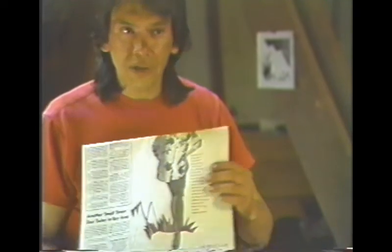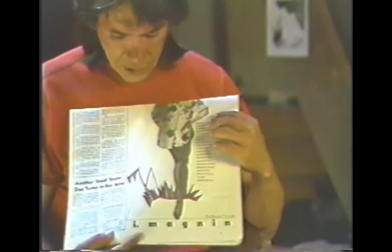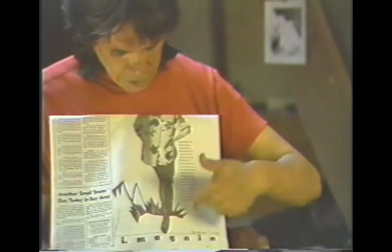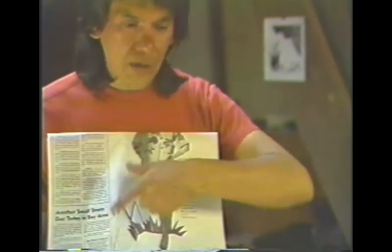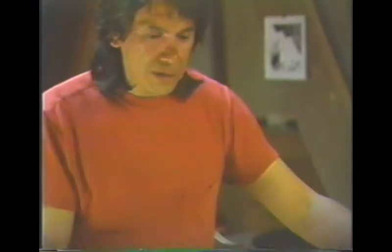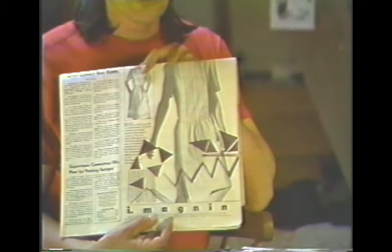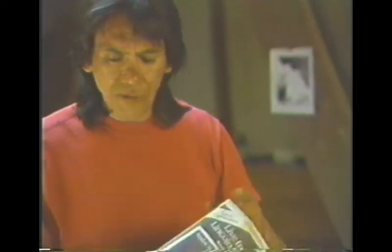And so I begin drawing as I'm reading, on these sections of newsprint, like here, and later on I cut them out. This has been going on now probably for a couple of years, and I had them all tucked away in this little folder. So what I'm doing then is I've taken them all, and they follow a story.